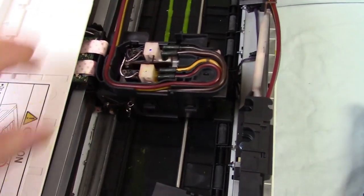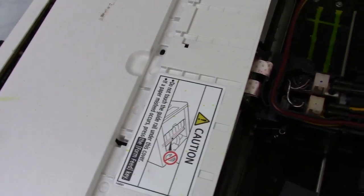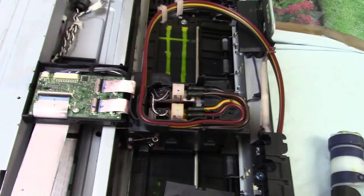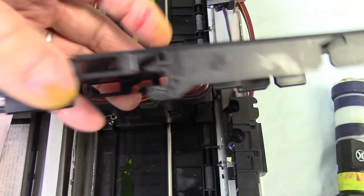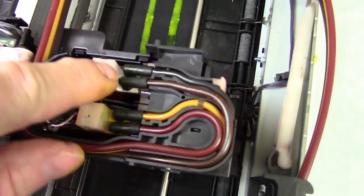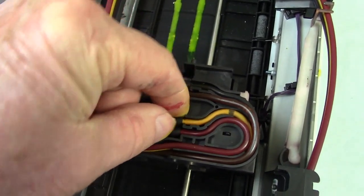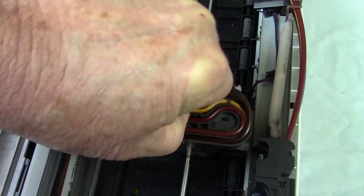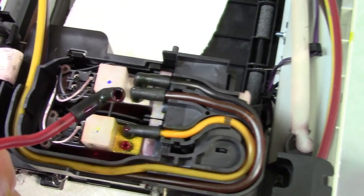You have to take off the back cover — that'll expose the printhead. But you won't be able to get at it right away because there's a black cover over it, so you take out one more screw right here and move it out of the way. That'll expose it, and it has little unlocking clips on each side. Now you can pick whatever color you're having problems with. Use a pair of needle nose pliers to get on this little rubber boot and pull it up — it just goes right over that little stem that sticks up.